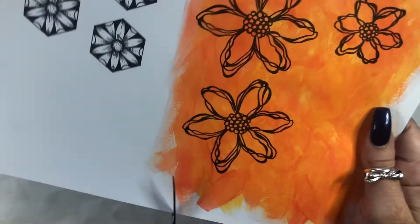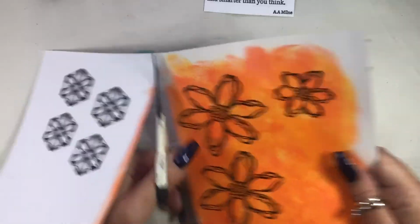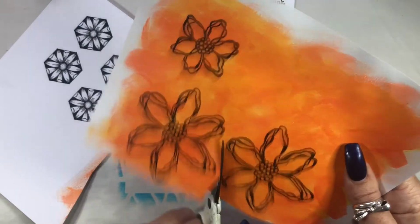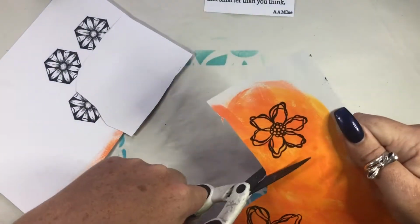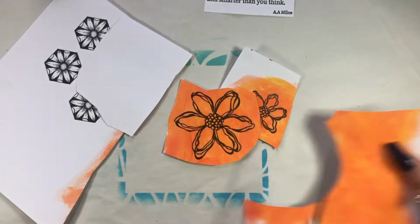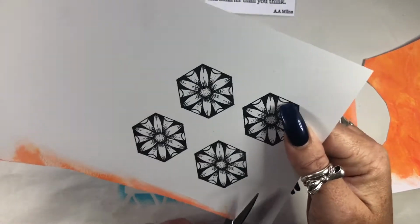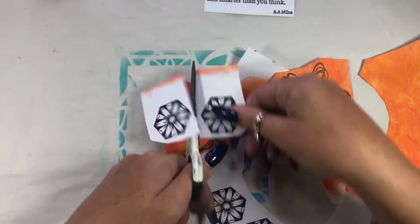So I'm just going to grab my scissors and we are going to cut these out. Now I tend to, I'm a bit lazy. I'm not really a fussy cutter. I don't stress too much because I will add a little bit of ink around the edges. I don't worry too much if my cutting out is not perfect. So I like to cut everything into smaller pieces first. I find it much easier to cut out.